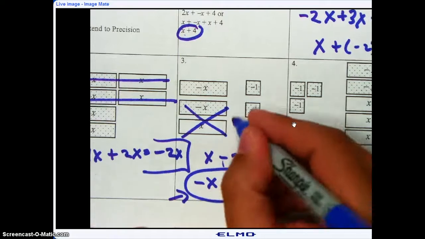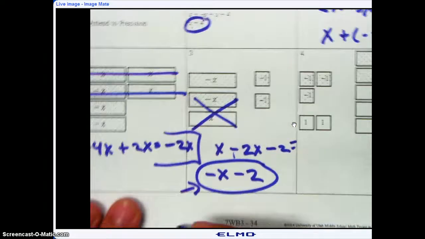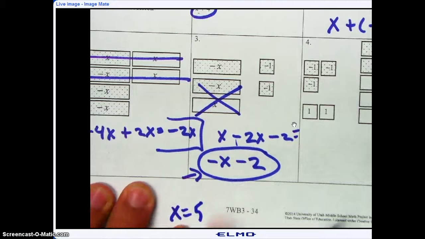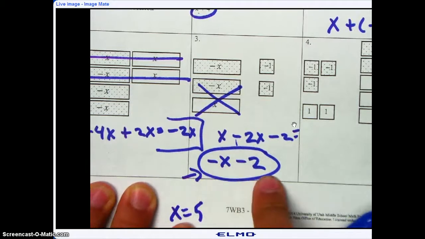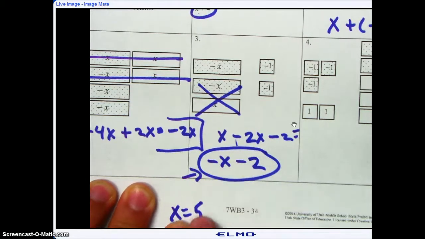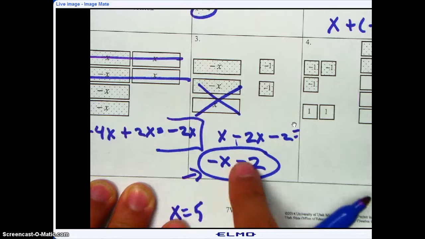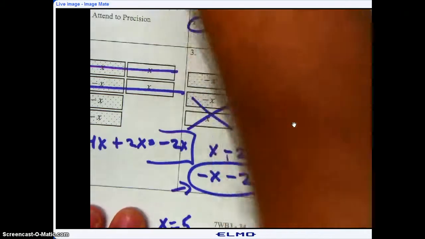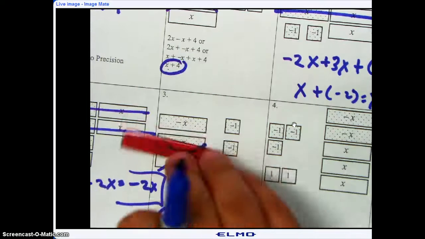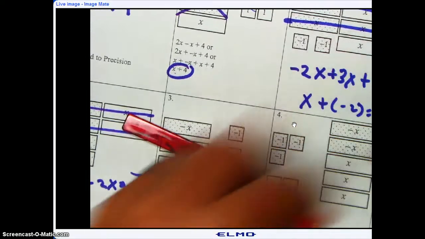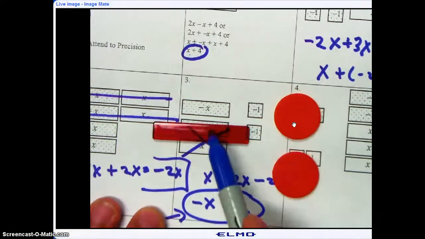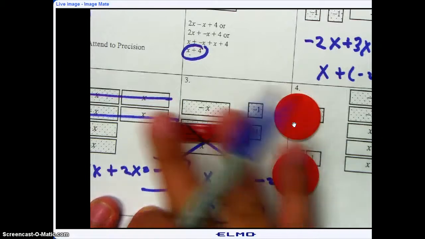Unless someone comes and tells me, like let's say someone said x equals 5, don't write this down on your homework. Then could I put this in and say, negative 5 minus 2, could I do that? Yes. I could do that. But I can't do anything else unless I actually know what x is, because x is what we call an unknown. It's a variable. It could be anything. That's the reason you can't put them together. It's just like this. Here's a negative x. Until I know how many of these this is, I can't do anything else. This is as simple as I can make it.